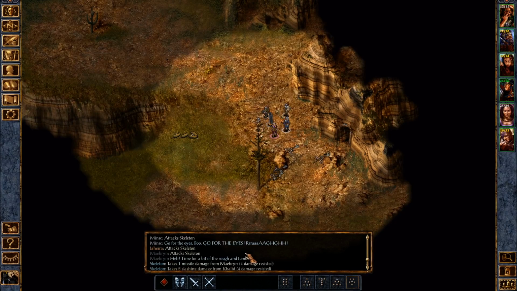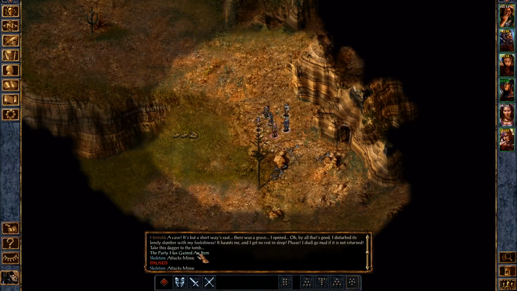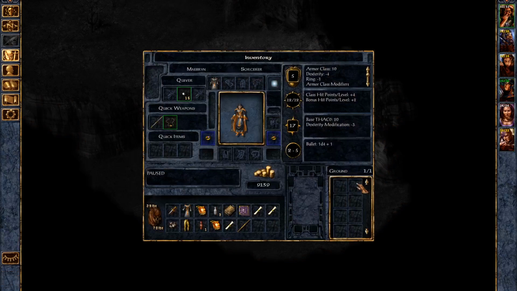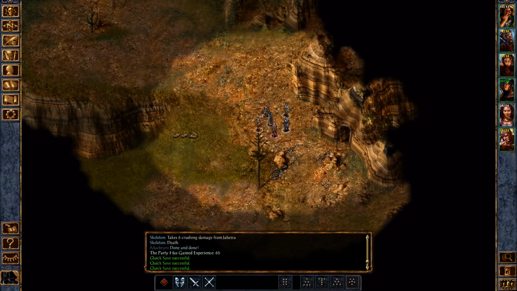We did gain an item though, I'm sure. Just scrolling up through the conversation, there we go. The party take this dagger to the tomb. The party has gained an item. Is it that one? No, that's the, oh, okay, so it is this one, whatever this one turns out to be. So we'll quick save.